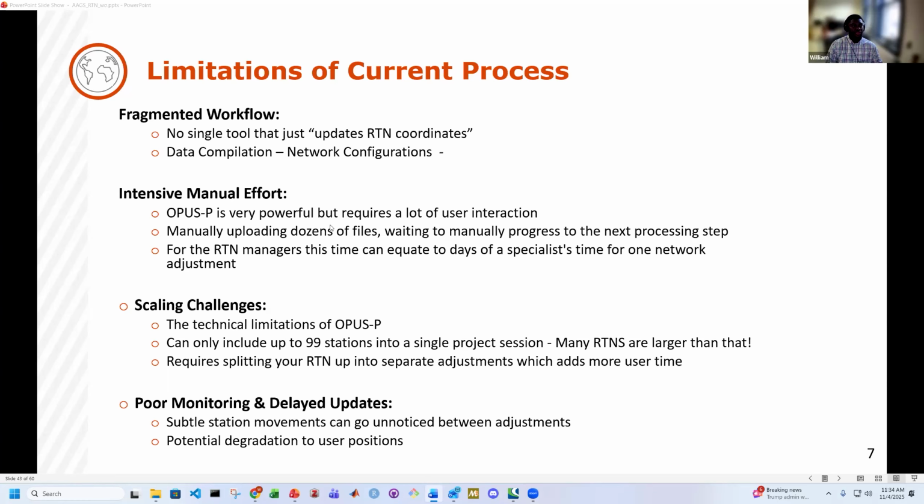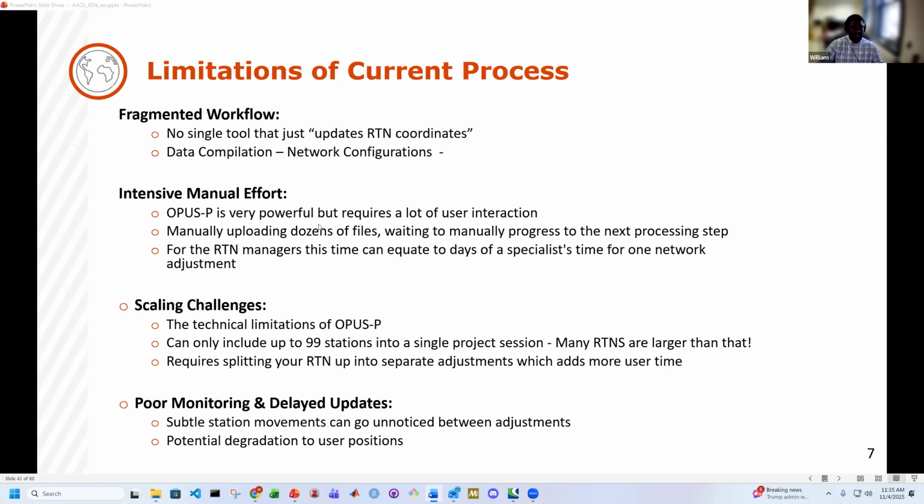And if you have a network of probably 100 stations and you want to do it for 10 days or 7 days, it's going to take a lot of time. OPUS Projects, OPUS Static, and some of the various tools have ways they want their RINEX files formatted. And so to go through this process, you need to make sure your files are formatted in those ways that can be ingested into these tools.